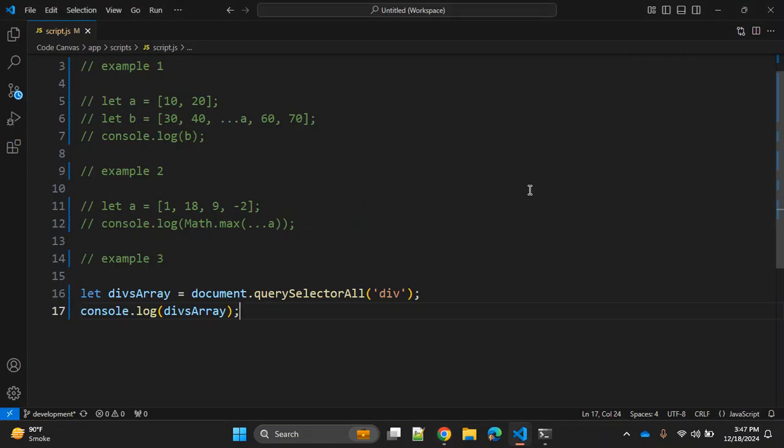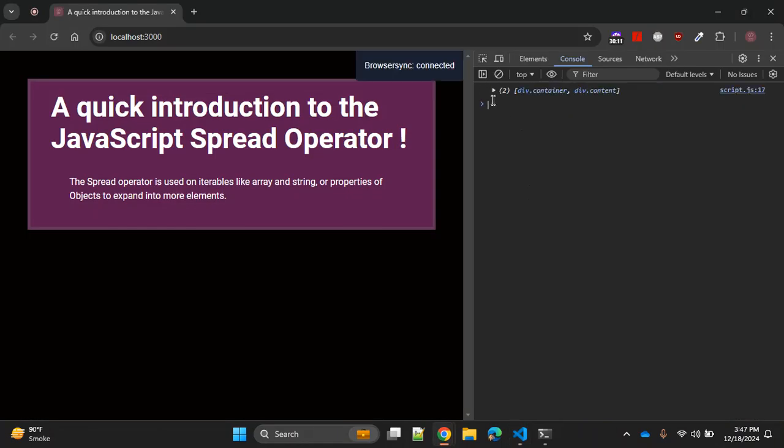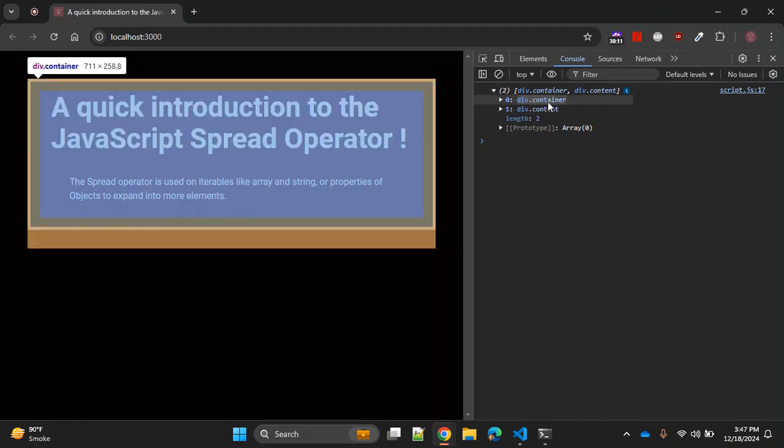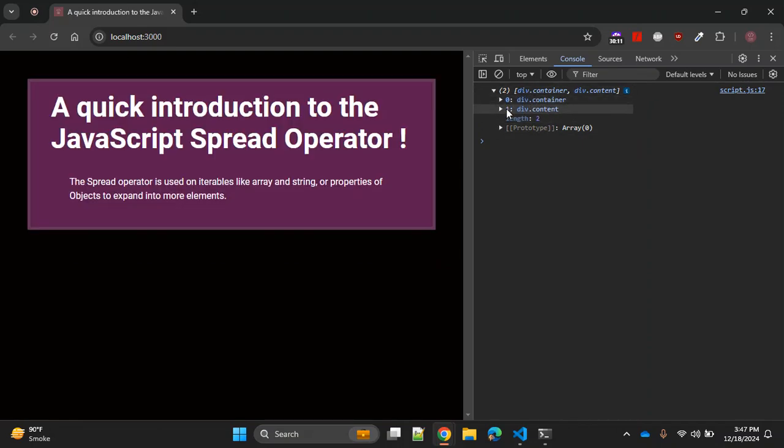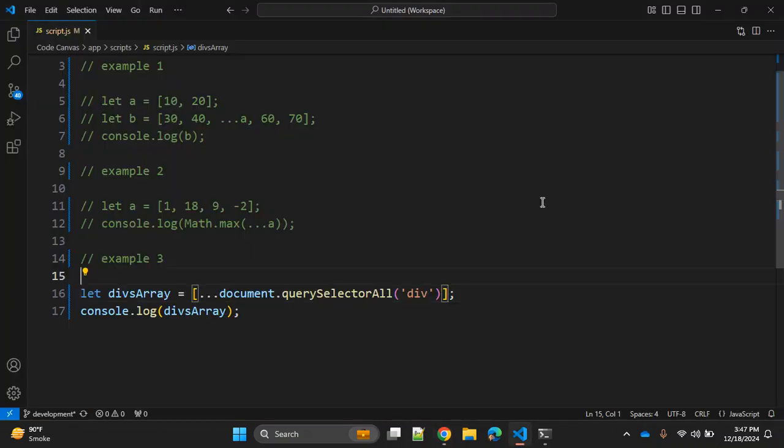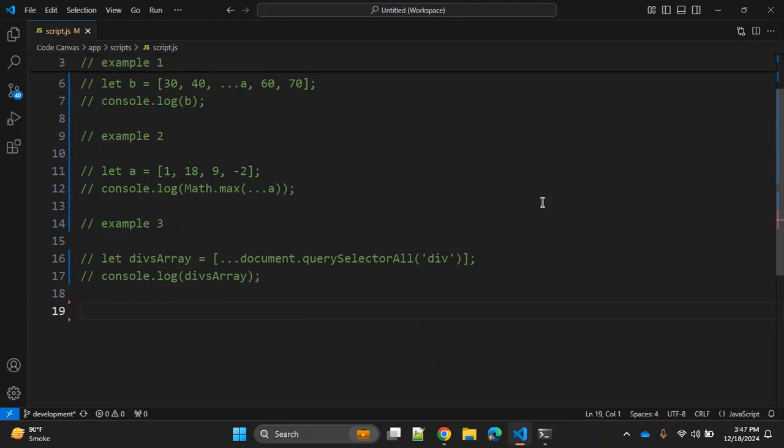So to convert this node list into an array, you can use a spread operator like this, and now you will have this array. So you can loop through these 0 and 1 elements. So when you want to convert a node list to array, you can use spread operator. This is one of the best examples for spread operator.